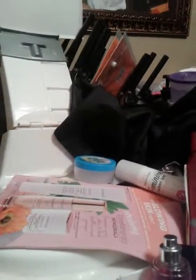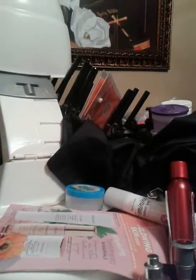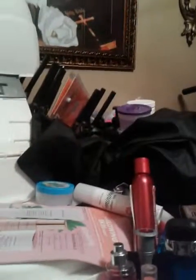The last item is this Butter London Wink eyeshadow in the color Pistol Pink as well. I love this shadow — it's just about gone but I talked about it in another haul. So this concludes my empties for 2015. If you want me to see your empties, tag me below and I'll come back and talk to you guys later with another video. Thank you.